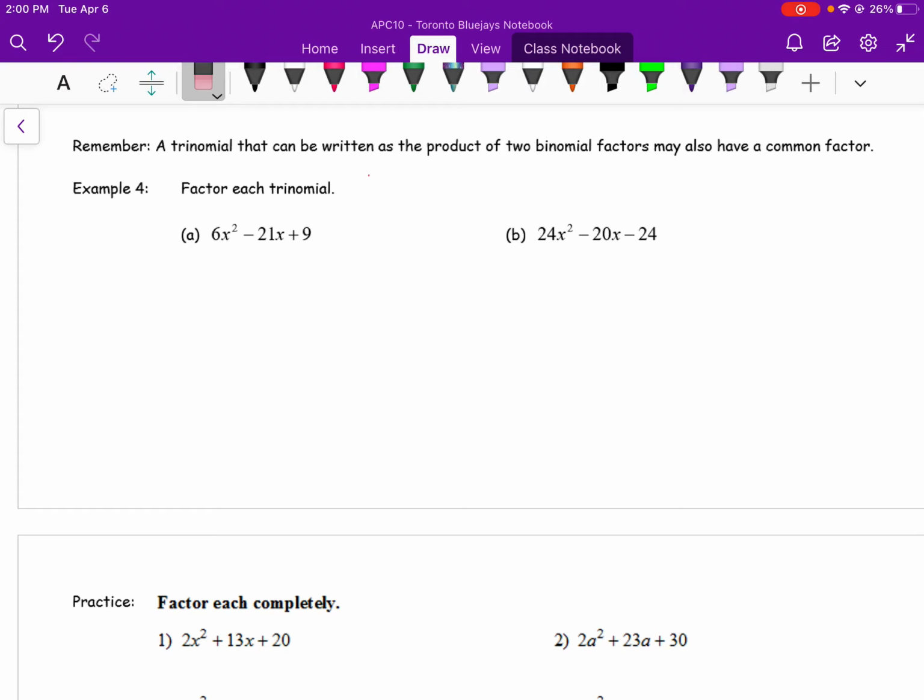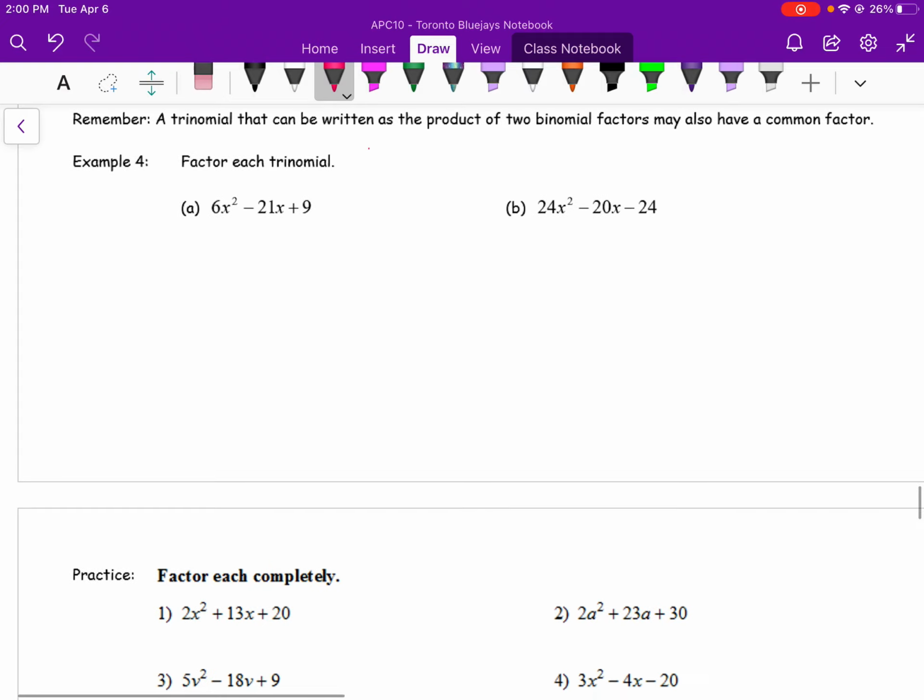But look at 6, 21, and 9. If you have the idea, like, hey, wait a second, they all have a factor of 3. When we look at polynomials, maybe the first thing we should look at is whether there's a common factor. In fact, there is, 3. So what we can do is factor out 3, and it changes the expression to be so much easier.